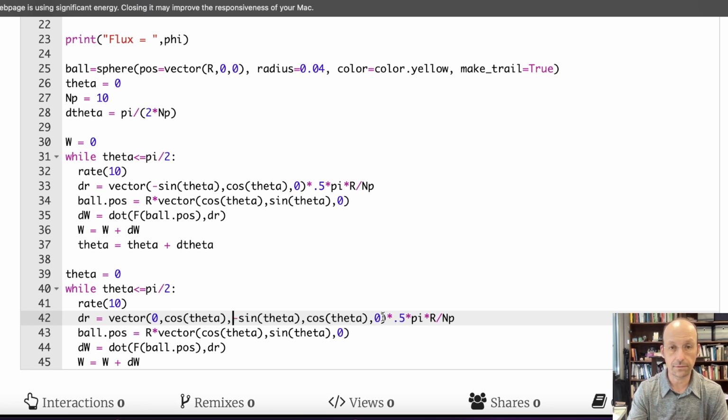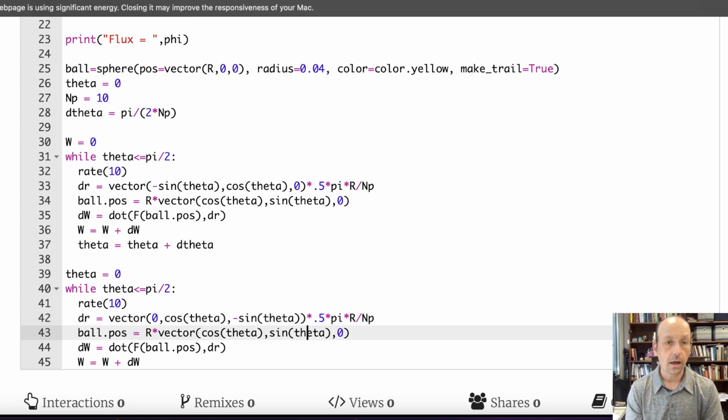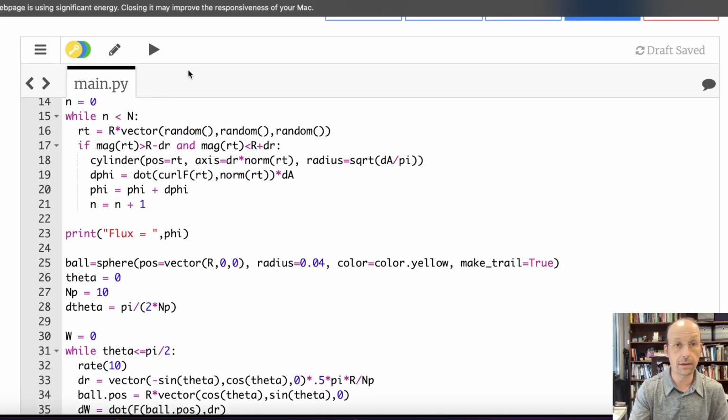So I can delete this stuff. And, oops, there's a parenthesis right there. Yep. And the position is going to be equal to 0, cosine theta, sine theta. So I just get rid of this other 0. Okay, so this should move in the second direction. Let's just see if it finishes the path correctly, ends up in the right spot.